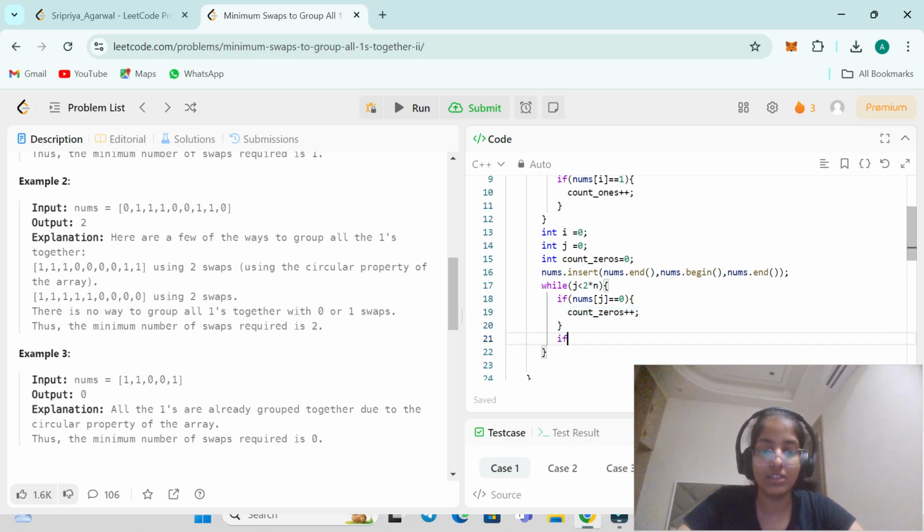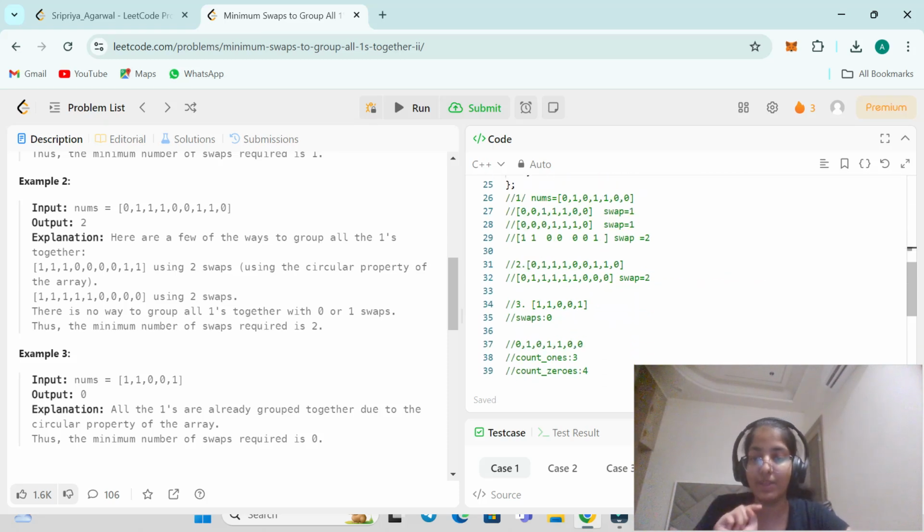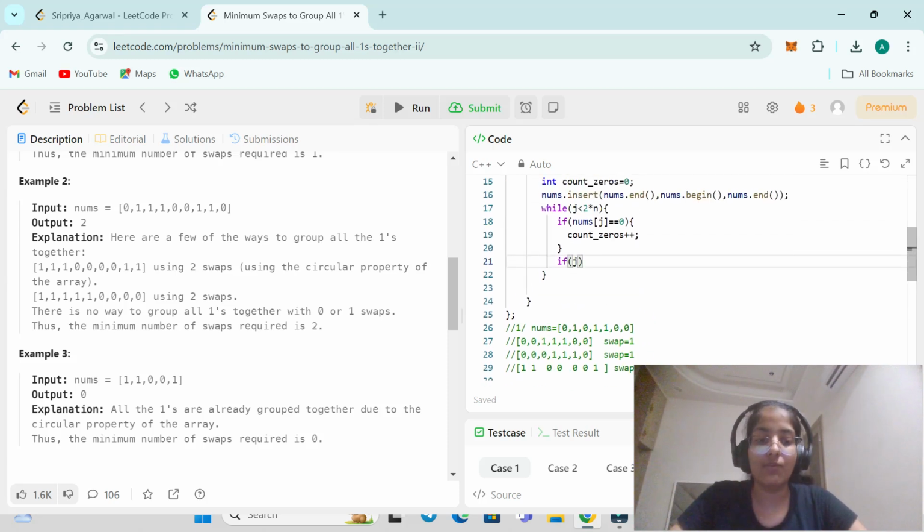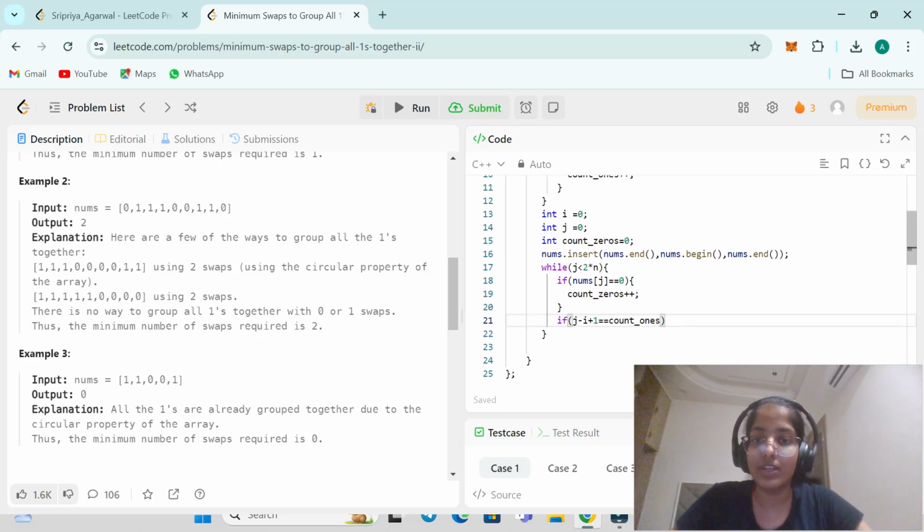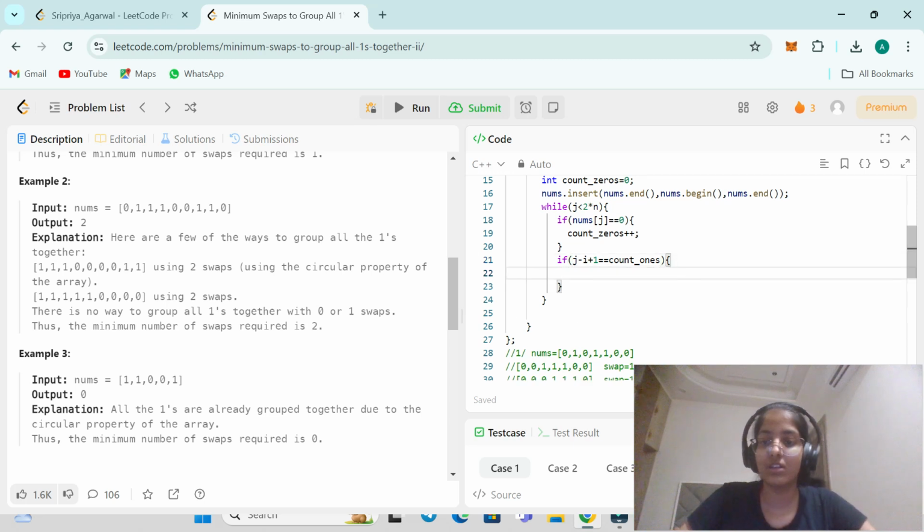Next case is, if I have reached the length of count ones, that means j minus i plus 1 is equal to count ones, then we have to update the value of min swaps with the minimum of min swaps and count zeros.